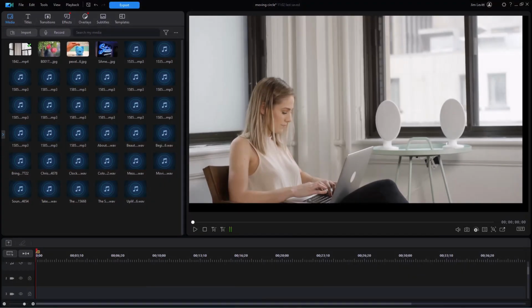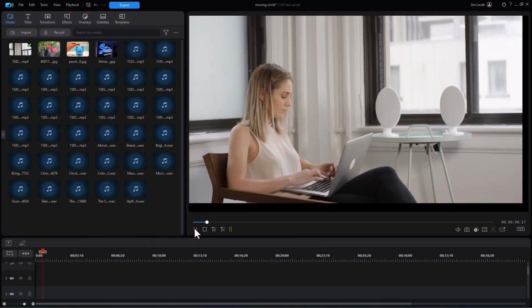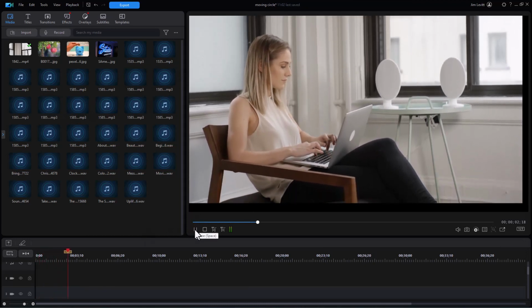In this tutorial in CyberLink PowerDirector, I'd like to show you a way in which you can copy many of the attributes of one graphic image into more when you want to save time and not have to modify each of them individually. So I have this video. It's a gal at her laptop, and we want to do some graphic image overlays.